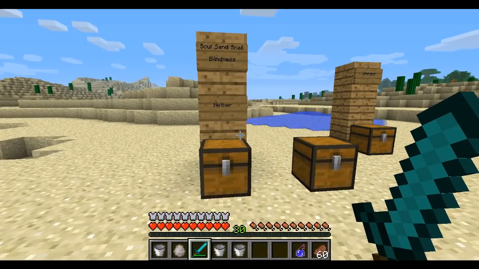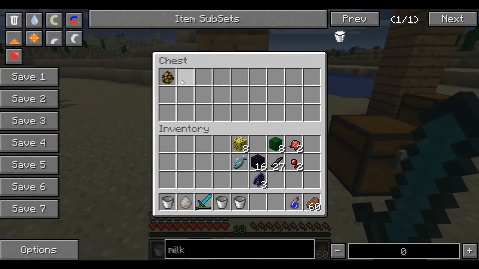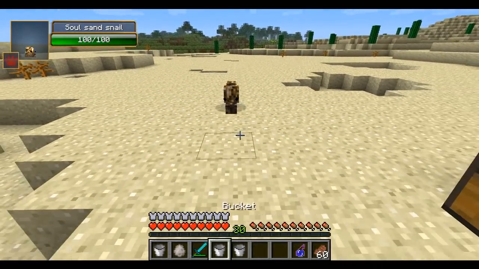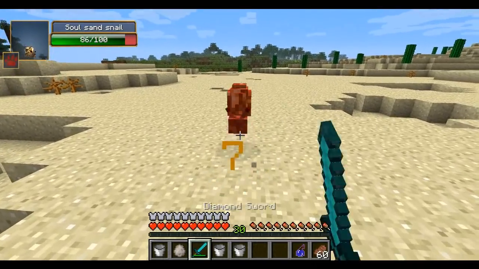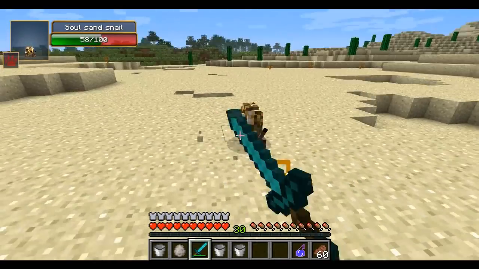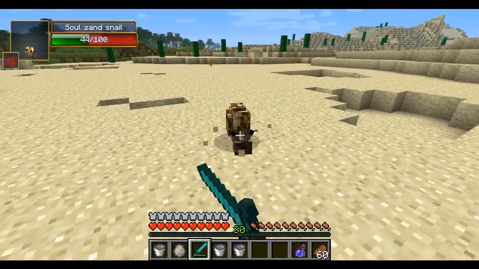The next mob is the Soul Sand Snail, and he's only found in the Nether. And he gives you blindness. So we'll grab him right here and fight him. Come on, Soul Sand Snail, little tiny snail. Has 100 hit points though. I mean, that's a lot. So be careful. He's very slow though, so you shouldn't have too much problem fighting him. Should be able to take him out pretty easily as long as you're careful.